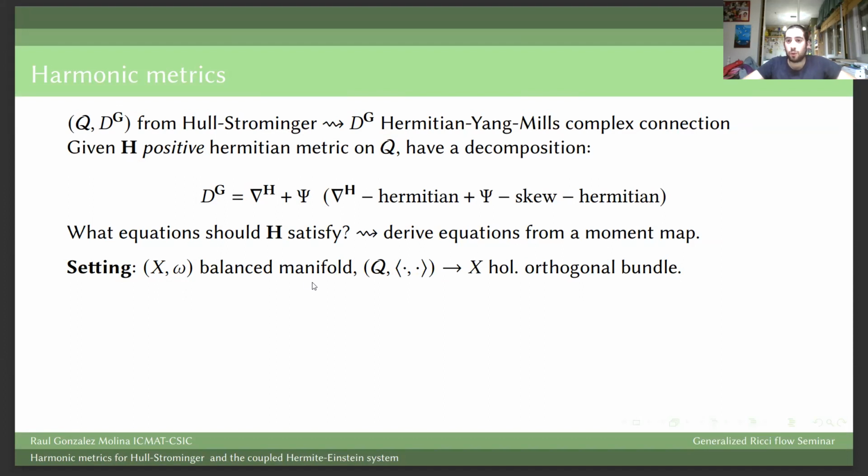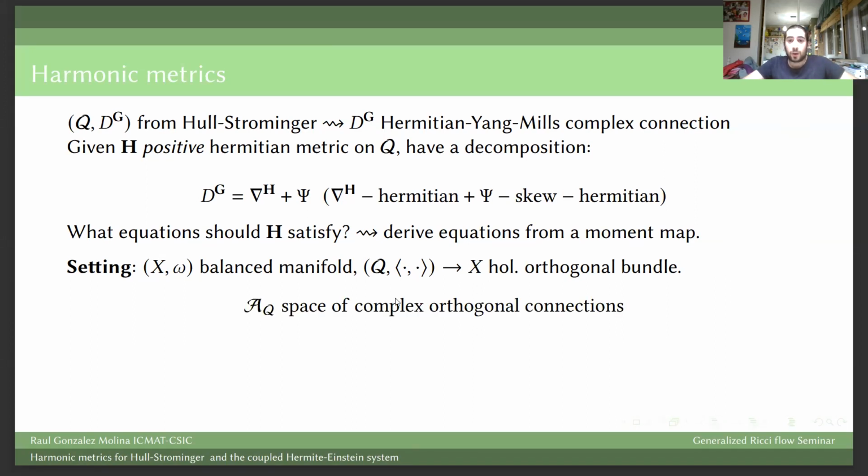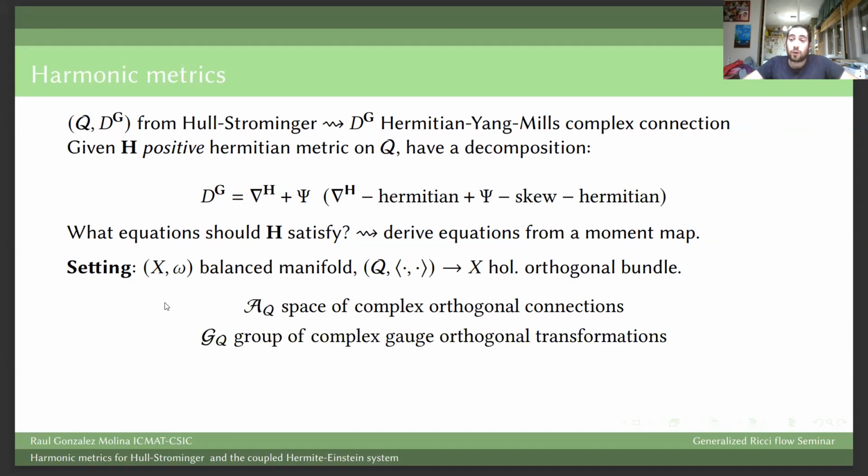And my phase space on which the moment map will take place consists of holomorphic orthogonal bundles. Q is now some holomorphic orthogonal bundle. I will not require it to be Courant or anything. Implicitly, I will be thinking of that, but I won't assume it. Just a holomorphic bundle together with an orthogonal pairing. Okay, so this will be my phase space or my parameter space: the space of complex orthogonal connections on this bundle. And the group that will be acting on it will be the complex gauge group. I won't be saying anything about unitary until later. For the moment, it's just complex, and required to be compatible with the structure, so with the pairing here on my orthogonal bundle.